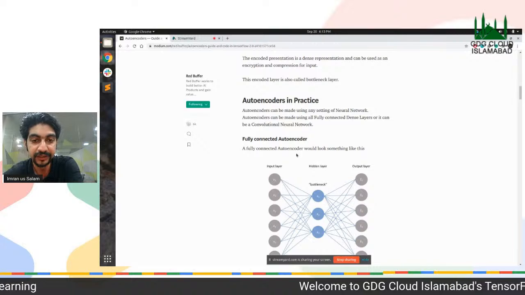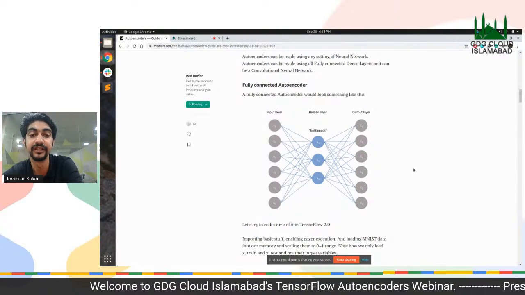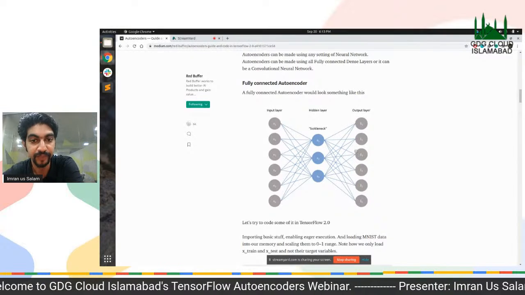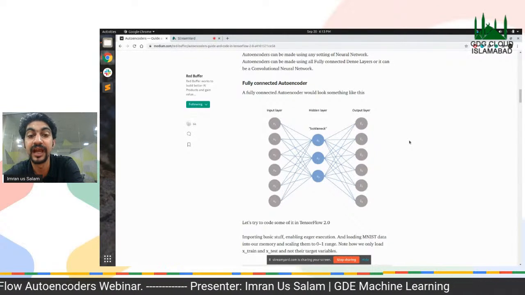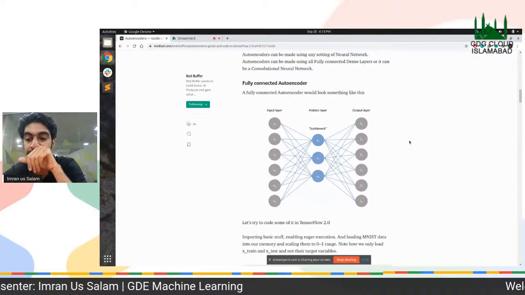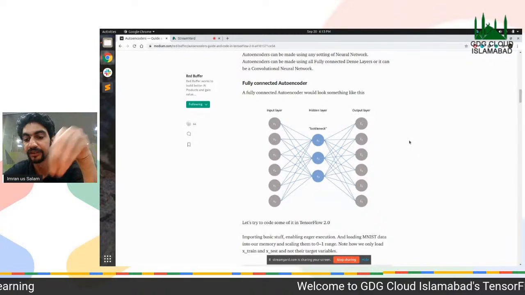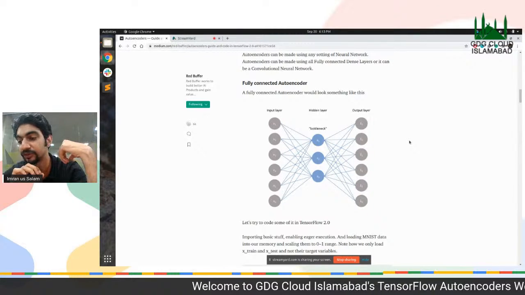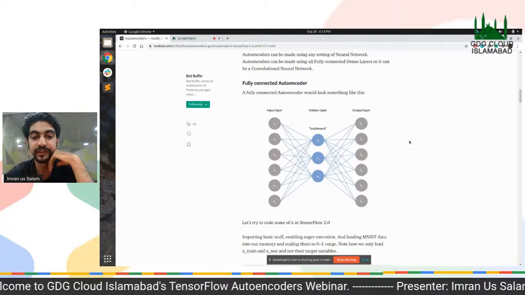The fully connected layers are the simple layers that you use in a neural network. But the idea is, in the encoder part, to reduce the dimensions, and in the decoder part, from the reduced compressed dimensions, we generate an output, right?